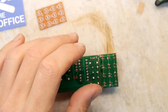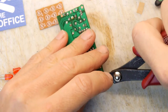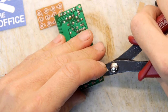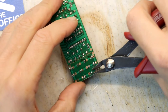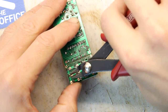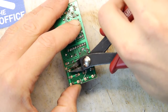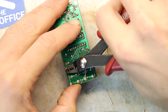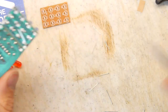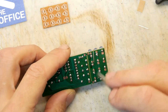Okay, so I'm going to try some different side cutters, and I really don't know if these are any better than the last, but let's try them. Oh, so much better. In fact, I've got to close my eyes, it's firing them into my face. Maybe I can angle them somewhere else. Can you hear that? They're just pinging off everywhere like bloody bullets. Good. Get rid of the last bits and pieces. That one wasn't such a clean cut.